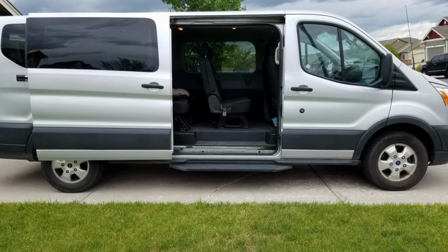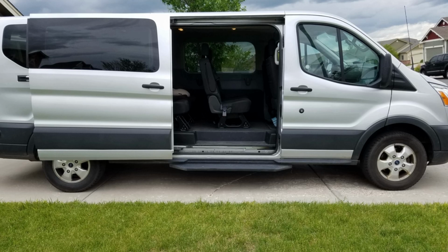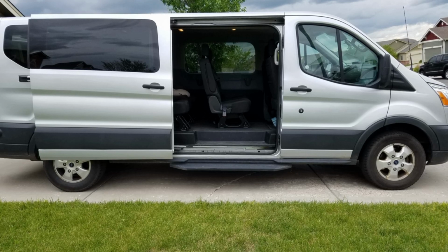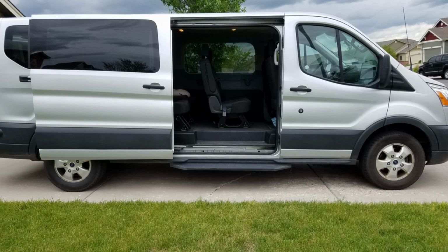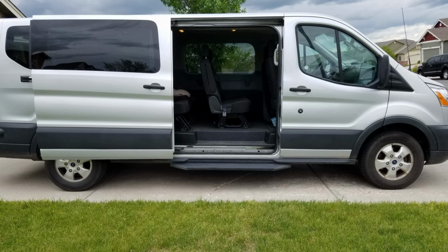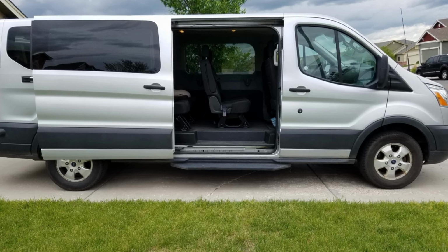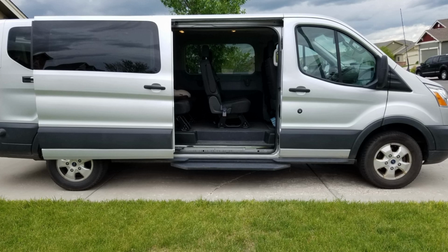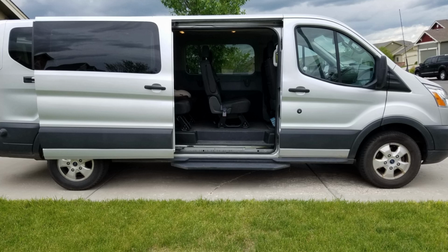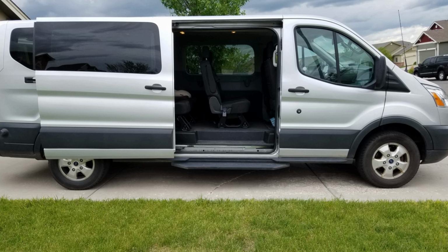I liked driving the van. It was very nice, easy to drive. I actually kind of miss driving it, honestly. So these would be really cool, customized with a little bit better seating, a little bit more leg room. You might have to get rid of a row or infringe on the cargo space in the back, so to speak, or remove that middle passenger row out. That would work pretty well depending on your situation.